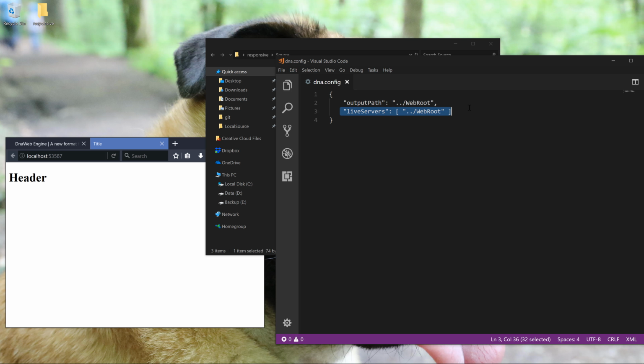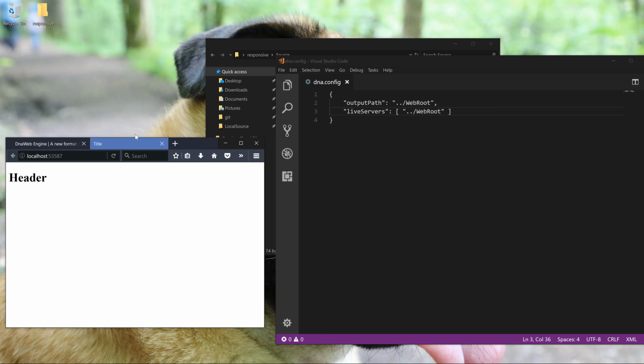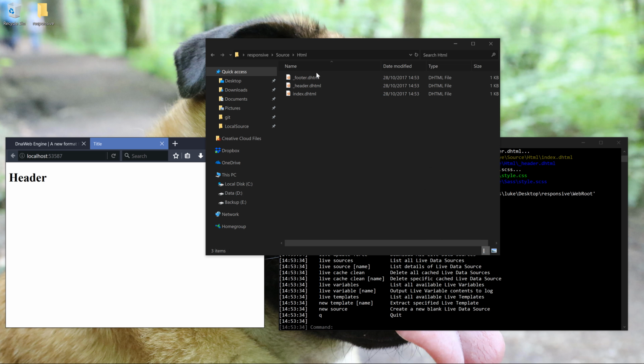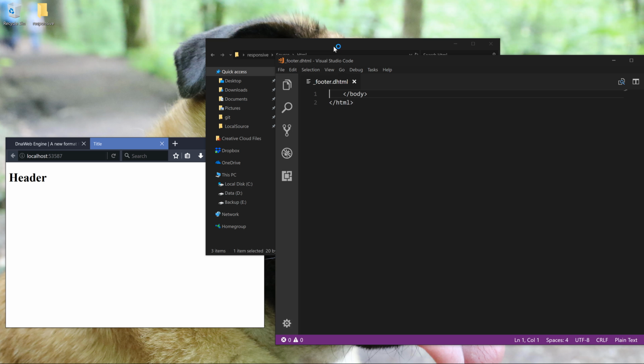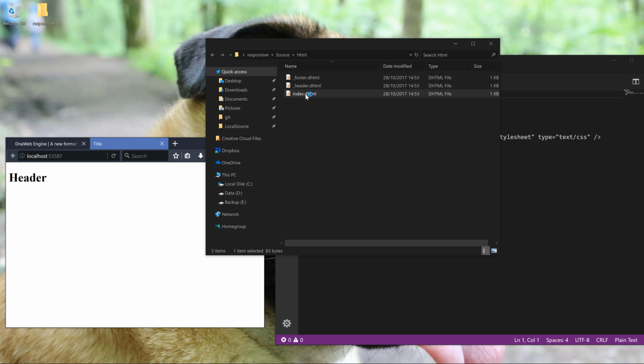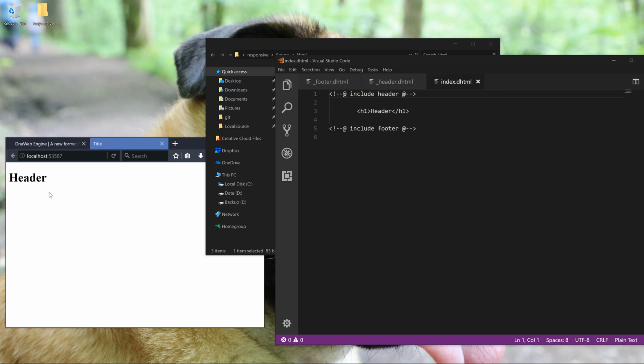And this live server setting is what spun up this automatic page of your website. That's why it spun up when we started DnaWeb, because of this line. As well as your config, we have the HTML, where it's automatically made a header, a footer, and an index, like we did in the last video. So you've got the header and footer, and then the index with just the header.